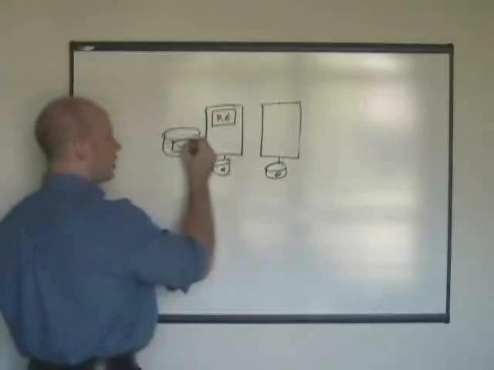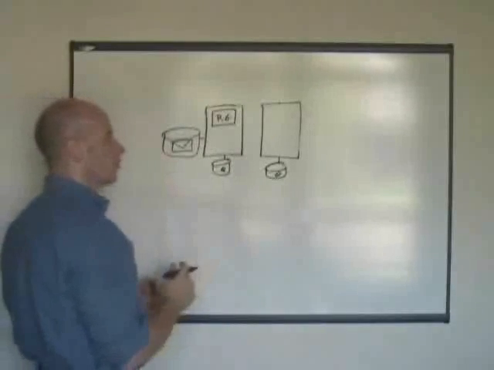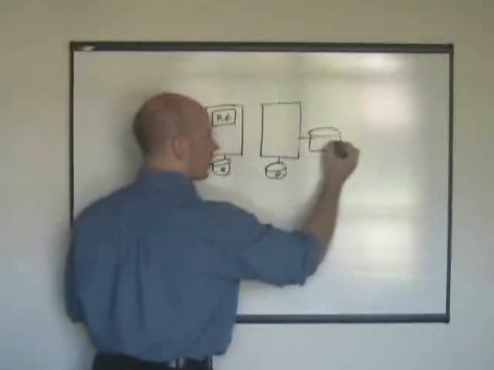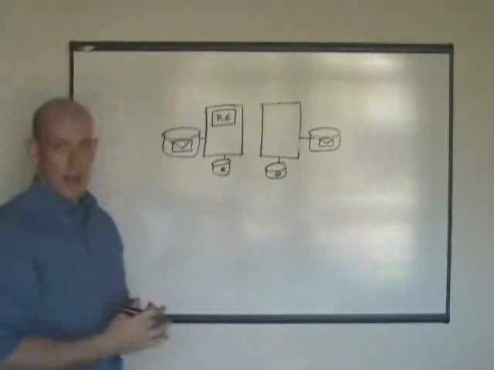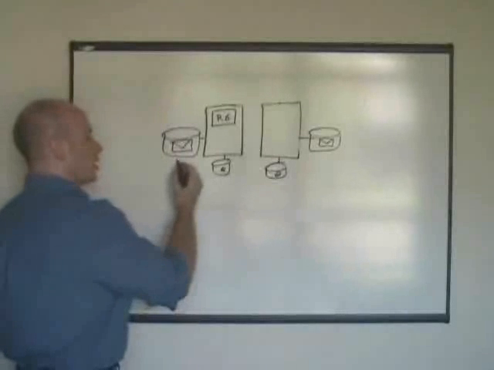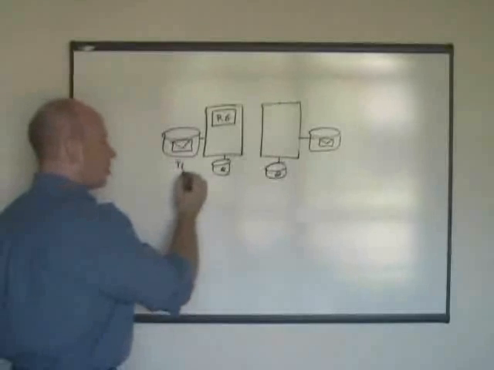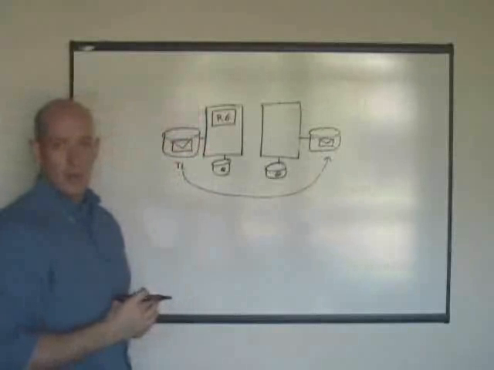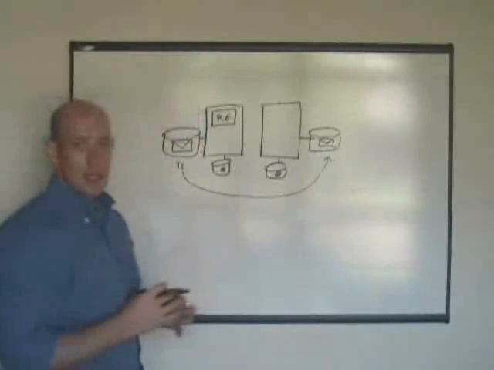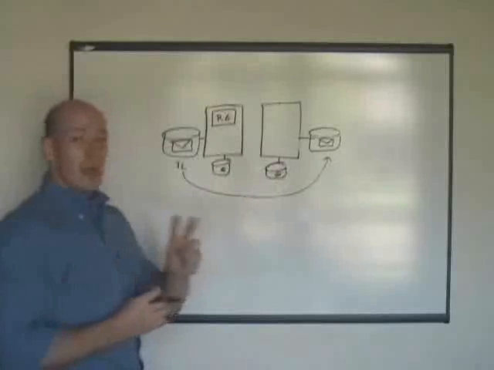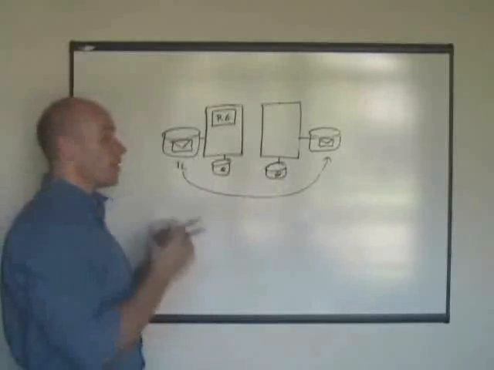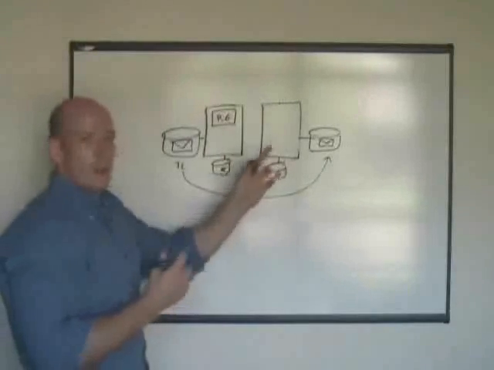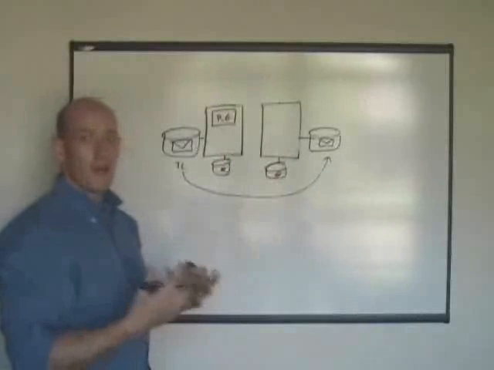But essentially they had a new model where they could do something called cluster continuous replication. And essentially the mailboxes, they could exist on shared storage or they could be directly attached. We had an active node and we had a passive node. He had a separate copy of the mailbox database. And essentially the transaction logs, as they were closed, would be shipped over via IP and played into that backup copy of the mailbox database. Which means there was no shared storage required in this model. You can only have two nodes. So now we've had a problem. We have an even number of nodes. We want a cluster. But if one node went down, the other node would not be able to make majority. It doesn't have more than half the number of nodes.